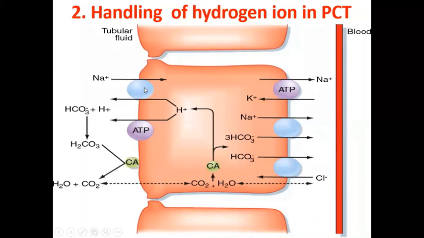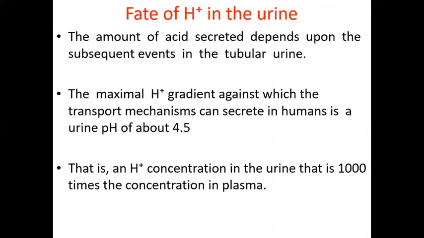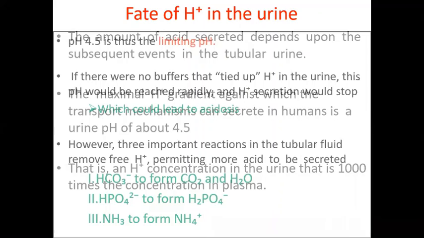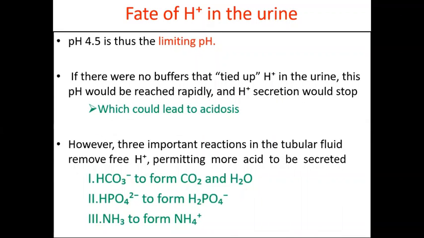These pumps work well if the pH is 4.5 and above. Once the urine pH becomes 4.5, that's a limiting factor for these proteins. So if the pH is below 4.5, they will stop pushing a lot of this hydrogen into the lumen. So that's the limit. If they reach that limit and they are not pushing these hydrogen ions, that can bring about acidosis. So the pH needs to be more than 4.5. What is going to regulate this pH so that it doesn't go beyond 4.5? You have the buffer systems that can take up the hydrogen ions. So pH 4.5 is the limiting pH for secretion of hydrogen ions. As long as the urine pH or the tubular fluid pH is below 4.5, it's very difficult for those channels to secrete hydrogen ions. I hope you understand.